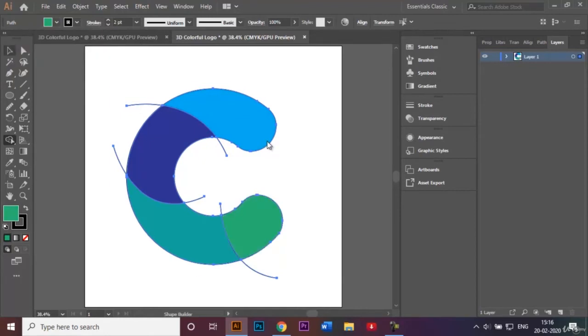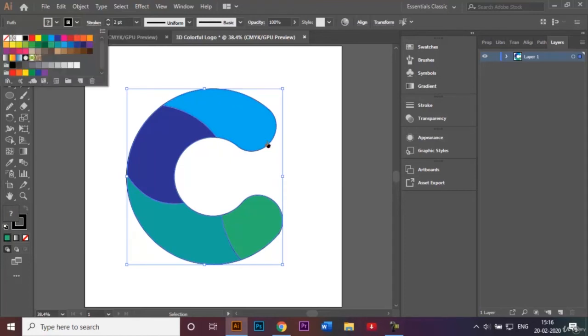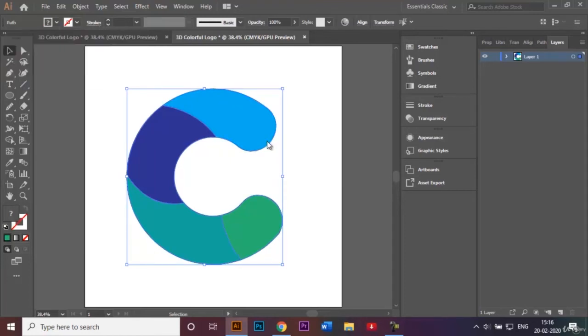So I'll select all these extra parts of the line like this and get rid of them as well. I'll select all of them, and also I'll get rid of the stroke as well. Okay. So as you can see, thanks to the shape builder tool, all these different parts are ungrouped and we can just select them manually and add the gradients as per we like.